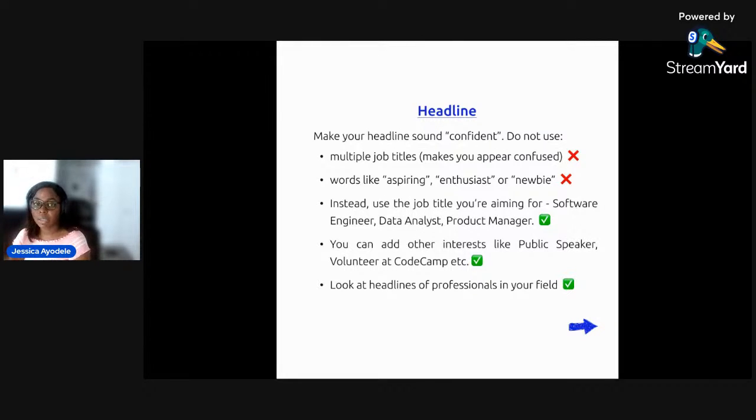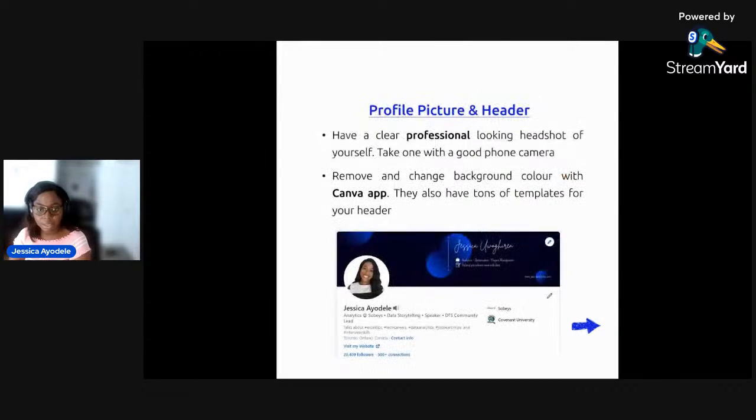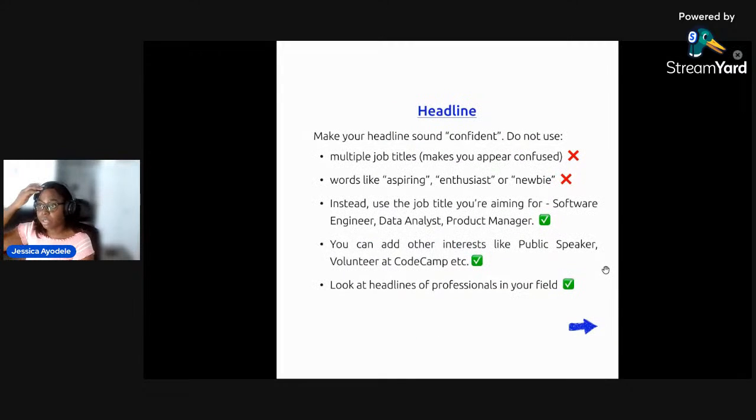You want to do, rather, and just sound confident in the headline. Then you can put something like, I've seen different versions of headlines. I've seen people put the tools that they know how to use. I feel like your skills will show that, but if you want, by all means, go ahead, or put the core skills you have, right? So in my headline, I put something like data storytelling. At some point, I put machine learning here because I used to do machine learning stuff a lot, but right now I don't really need it anymore because I'm not applying to jobs.